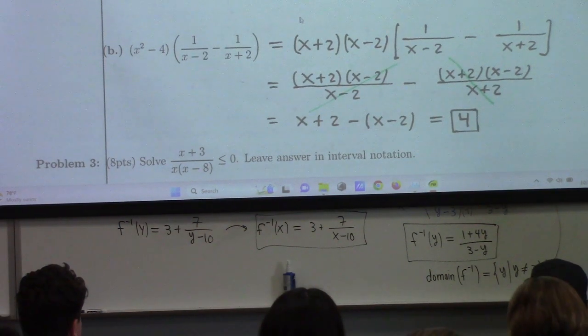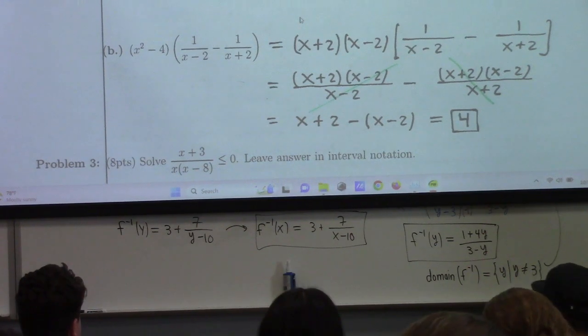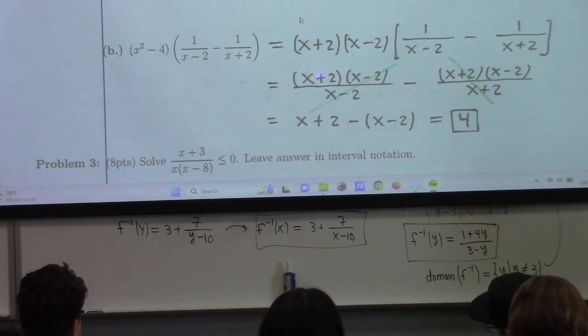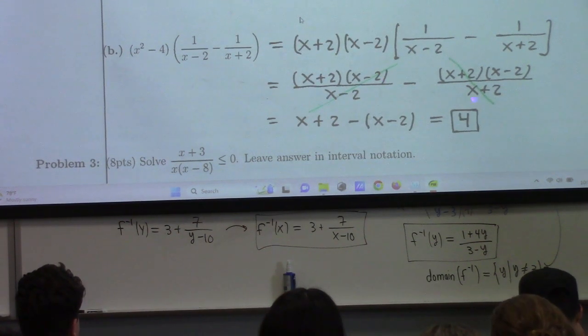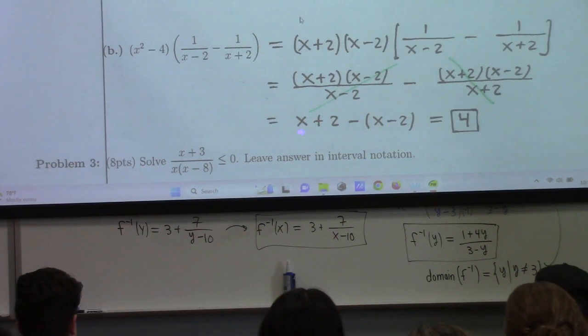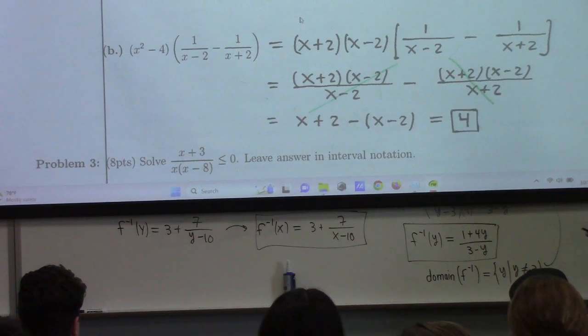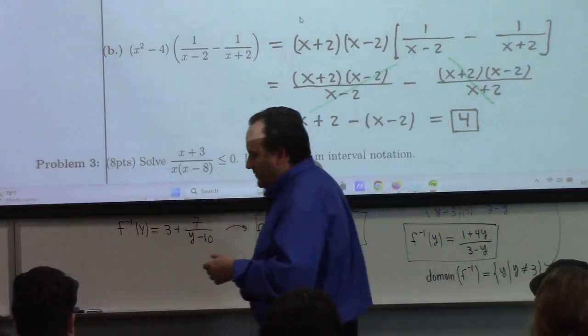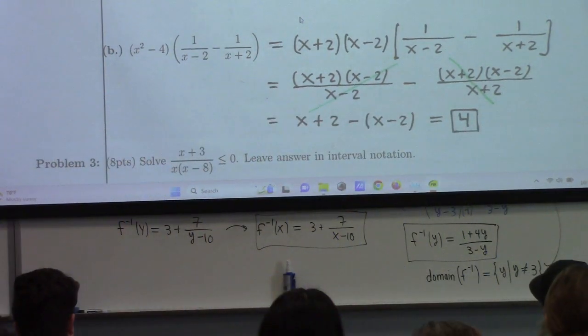But here, basically just make a common denominator of x times x minus 1, and it simplifies like that. This one, we have to multiply through, and when we do, the x minus 2 reduces here, but the x plus 2 reduces there, and we get x plus 2 minus a parentheses x minus 2. Some of you missed this parenthesis and then got it wrong. But when I do that, that gives me 2 plus 2, which is 4, and the x's cancel. These are both pretty similar to homework problems that you guys had, right?